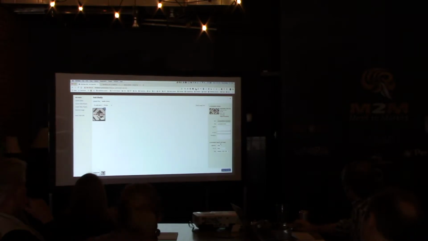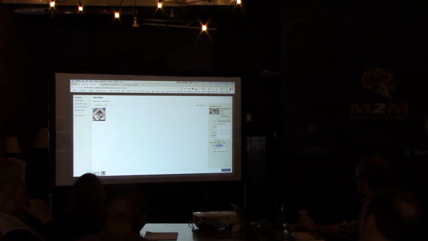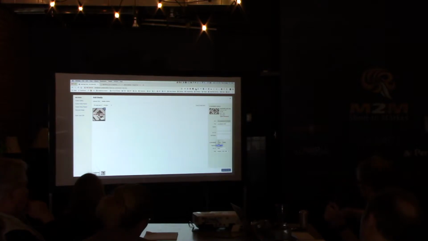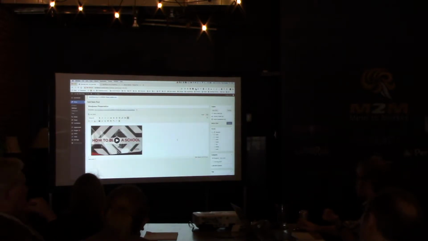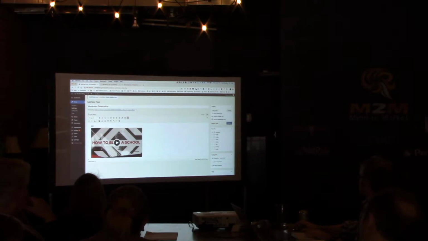And it's good for SEO purposes, obviously, because it gives search engines a clear idea of what this image actually is. And as far as alignment is concerned, you can put it to the left, so your text will float to the right, or to the right, vice versa. And then you can set different sizes. You can do the full size of the image, which is what I'll do here. And I'll put left align, and I'll say insert into post, and there you go, right? And then you just continue writing content.